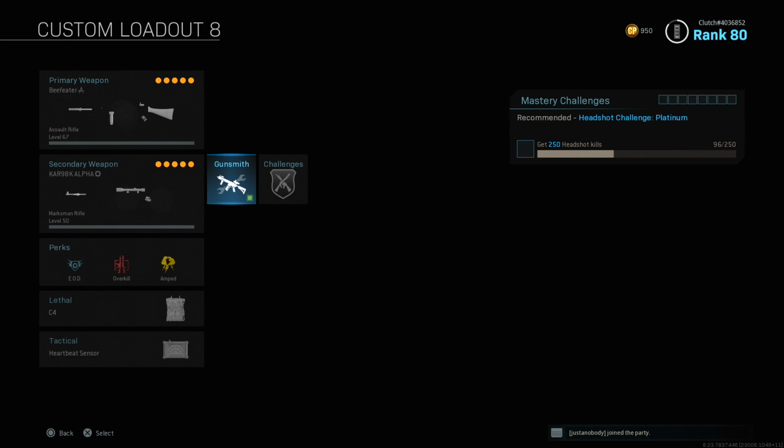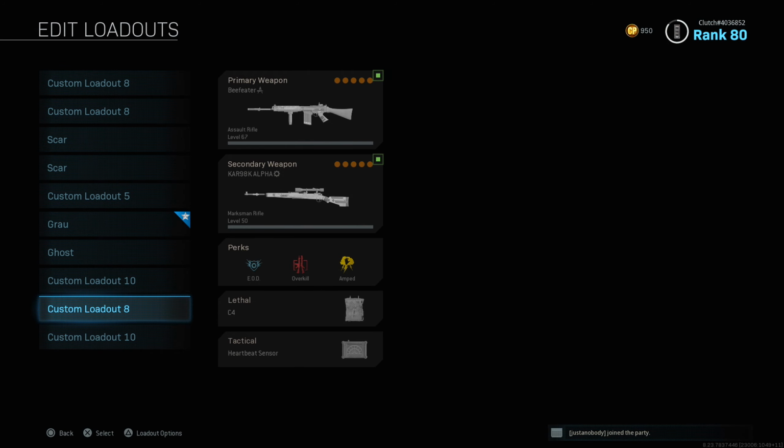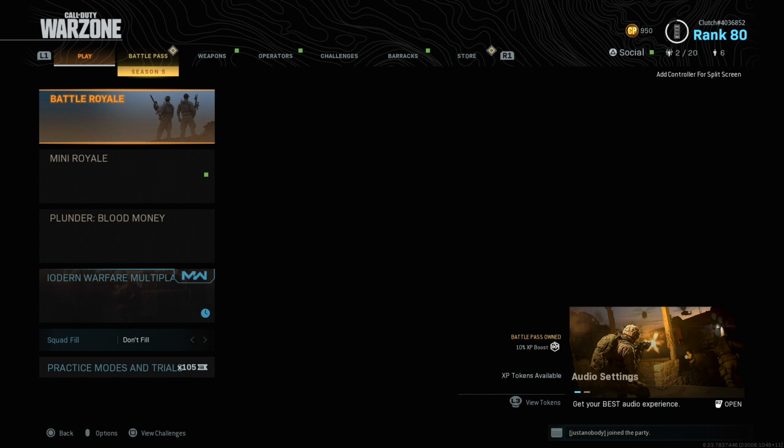They also buffed a few other guns like the Holger. They nerfed the Bruin and they buffed the M91. I'll be taking a look at those in my next couple videos. But today's video is on the FAL buff. So yeah, we're going to see how it is.